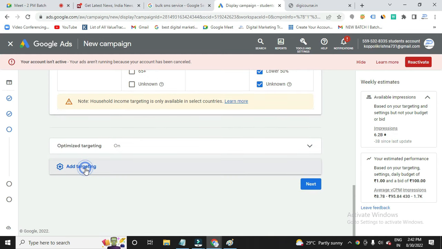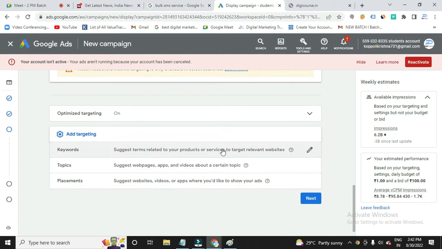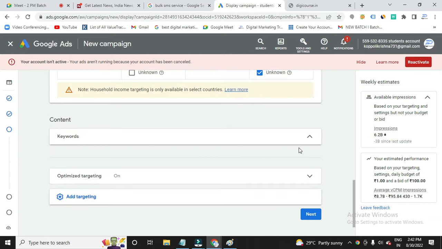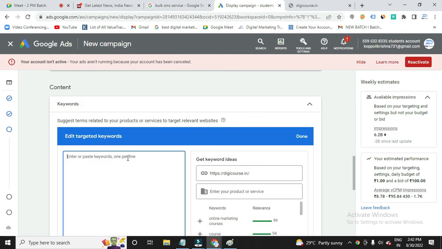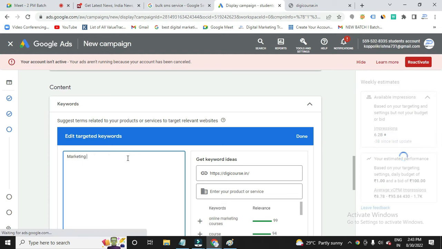Next, keywords. As I told you, keywords here is not about SERP, guys. Let's say whatever keyword I mention here, something like marketing, sales, online marketing.